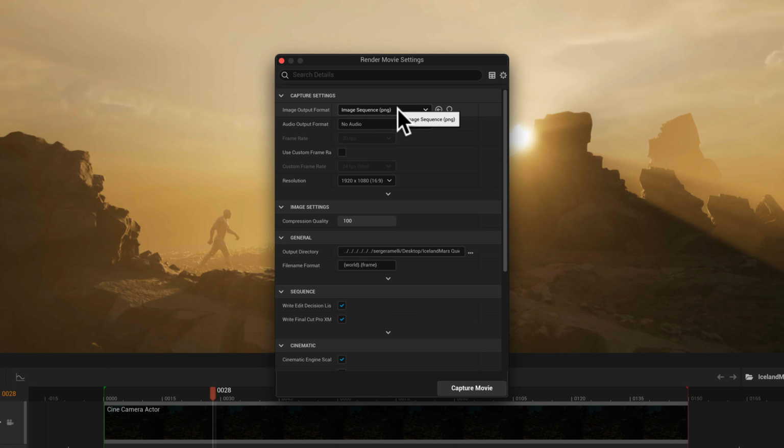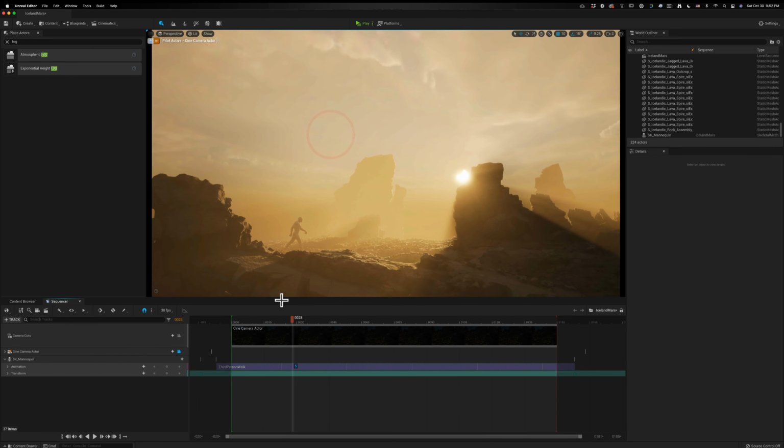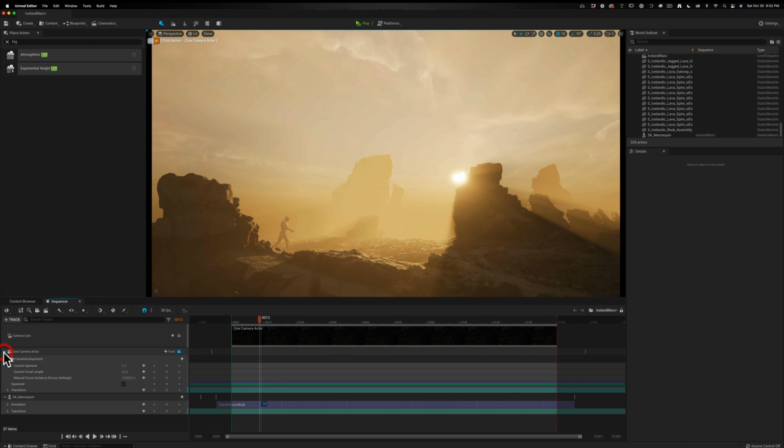One that has a little more quality than the other one. Oh, but before we export, we need to make sure that our focus is good. I forgot to do that. So what I mean is that I want to make sure, because remember we're at 1.4 on the camera here, that this guy is in focus.